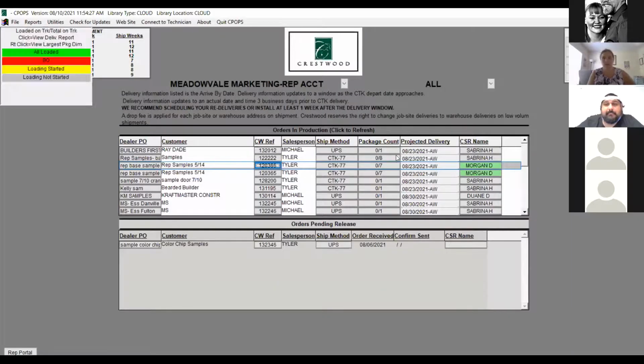All right, and then same thing, you've got your projected delivery. So dates are going to be Mondays. Our trucks typically leave Sunday or Monday, and then they'll get to our area somewhere between Tuesday and Thursday, depending on where you are all located. You'll probably get a call from Sabrina first to give you an idea of when we're estimating our truck to arrive.